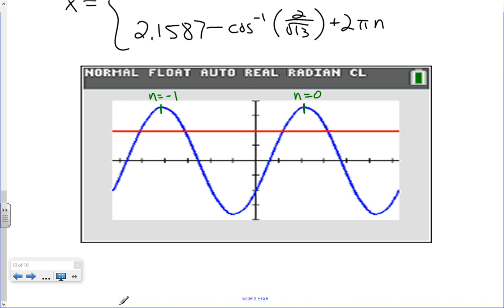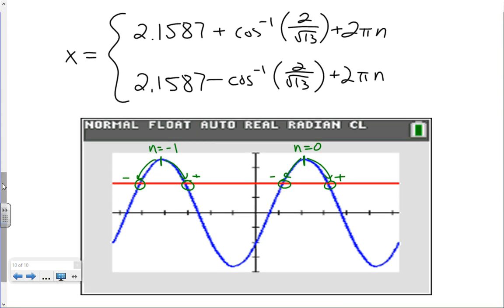So it looks like we're going to get 2 solutions right here. This solution is the negative cosine inverse solution with n equal to negative 1. If we move to the right from there, that solution there is the positive cosine inverse. Here is the negative, and when we go to the right, here is the positive. So it looks like we're going to use n equals negative 1 and 0 for each of these. So I guess I didn't have to write this in its piecewise form, but oh well. We've clearly got all 4 of our solutions marked there now.